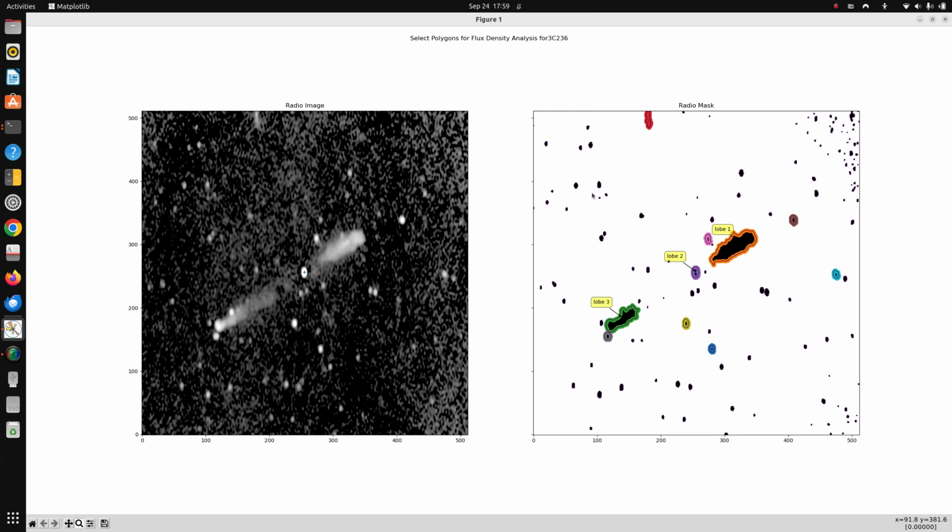Now, our mouse offers us several manipulations here. Let's say first of all I make a mistake, for example, and I happen to include one of these background sources in my original image, and so I would click on this thing. And then I say, oops, I didn't mean to include that. Then a right click of the mouse will get rid of all these things.